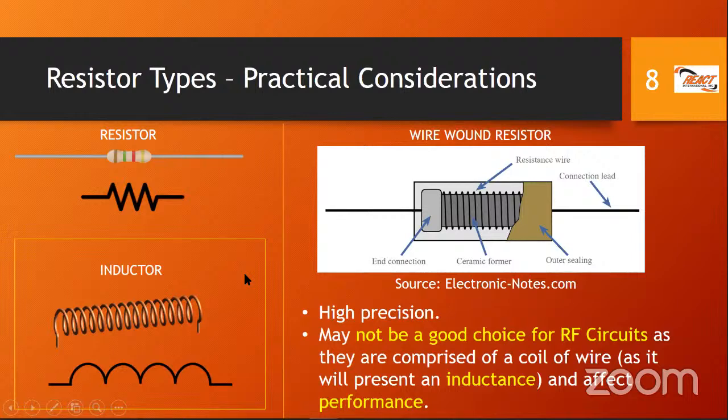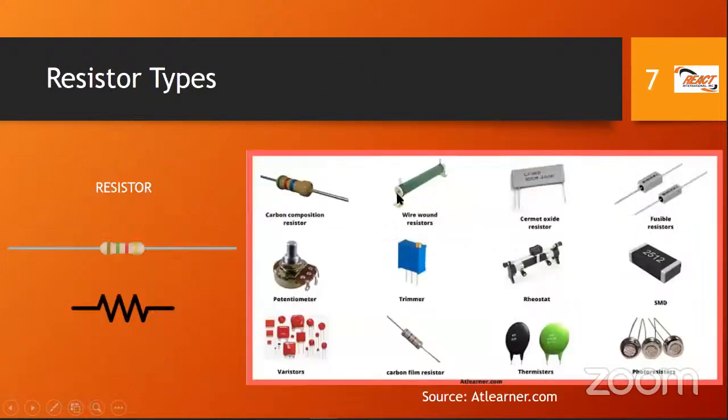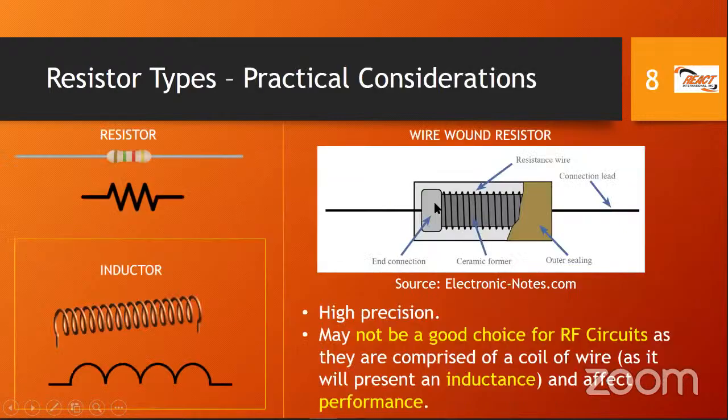But we are doing a radio course, and we need to know something about resistors that we have to be a bit mindful of. Remember I showed in the previous slide that we have something called a wire-wound resistor. We mentioned it, but we're going to go into a little more detail on the wire-wound resistor and why we need to be mindful about whether we are using wire-wound resistors in our radio circuits. The reason is that a wire-wound resistor consists of a coil of wire, and it is very precise when you create a resistor. This is a construction of what a wire-wound resistor looks like.